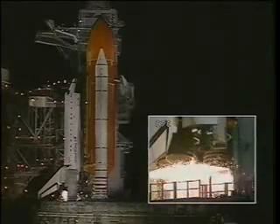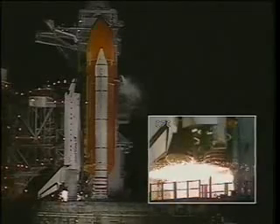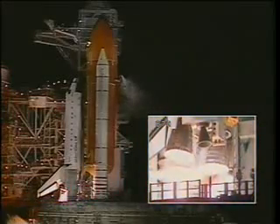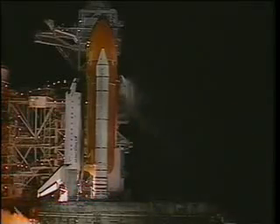About six seconds prior to liftoff, we start the main engines to make sure that they're up at operating pressure, and then the solids ignite, and you're off for the ride of your life. As the vehicle climbs, it looks like it's climbing very stately, and you see the ascent. Of course, there's nothing slow or stately about it when you're inside the cockpit.